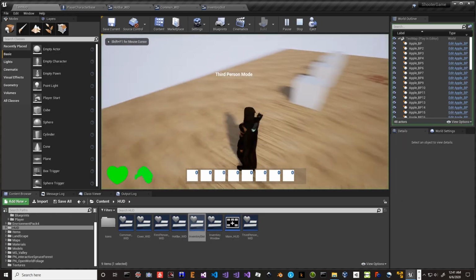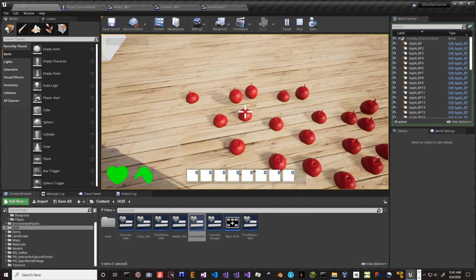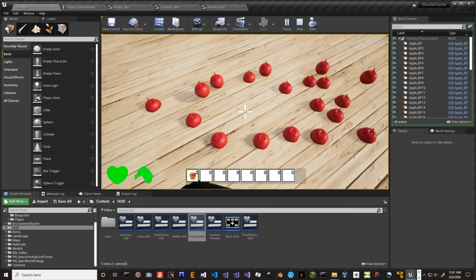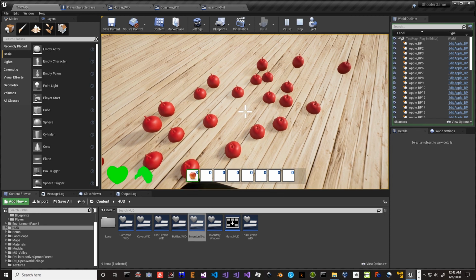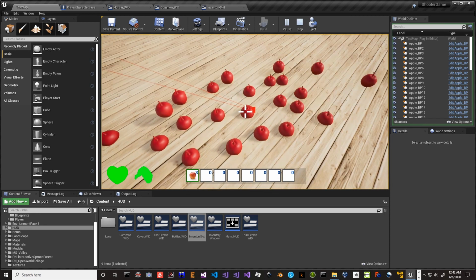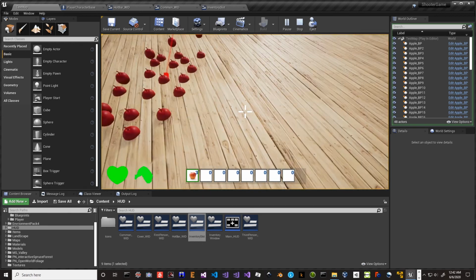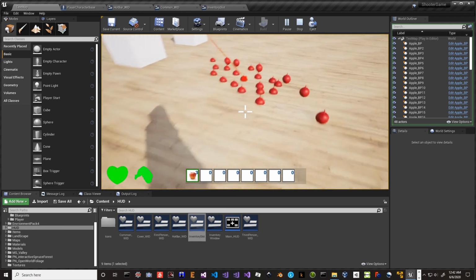Let's double check, make sure everything works. We can go over here and pick up some apples. We can hit one and select it, and at some point in time, once we select one of these, we could do something like U to eat an apple, and it would take one of the apples away and give us some health or less hunger or whatever we might do with it.